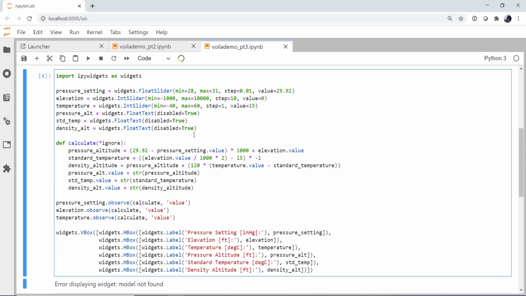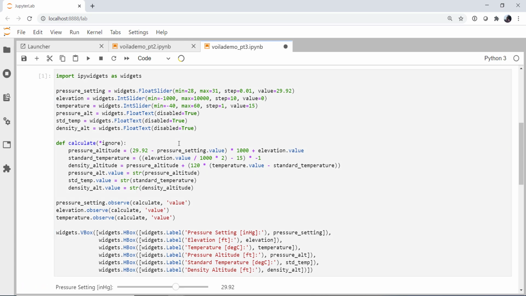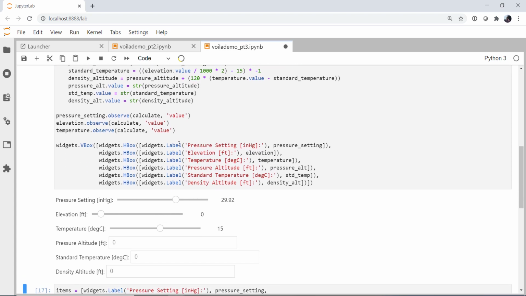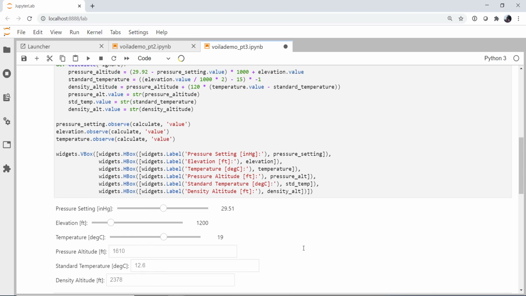So notice I removed the descriptions from up here when I'm making my widgets, so I don't have a double description. So really what this is doing is creating a box, putting a label on the left, and then on the right we're putting the widget, and then we're putting all of those boxes inside a vertical box or a VBox. And you get something like this. Now this isn't bad. So all of our sliders are the same width. We have all of our text shown. This layout certainly works. I don't necessarily like the unevenness over here on the right side of the screen.